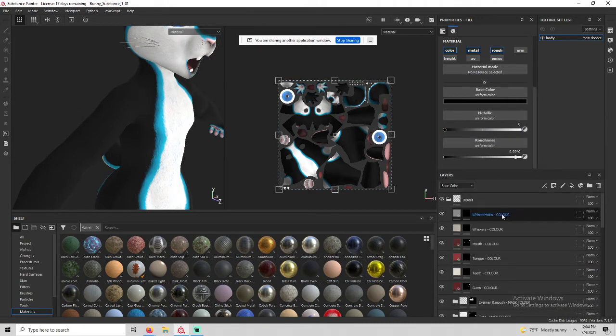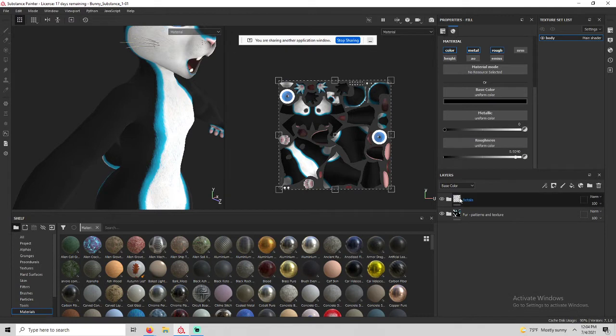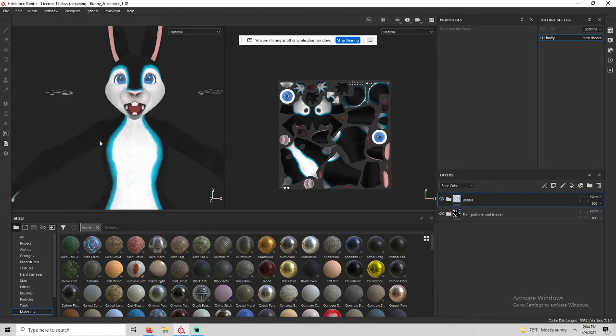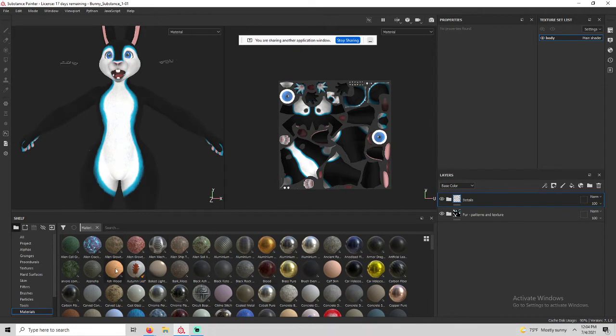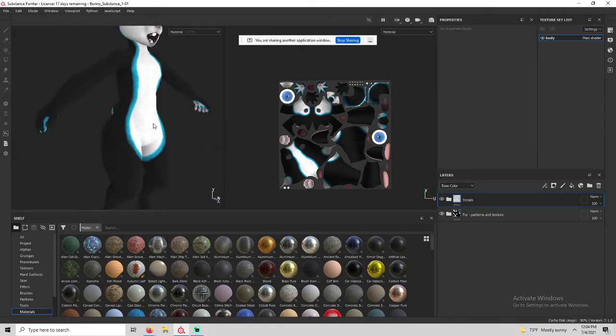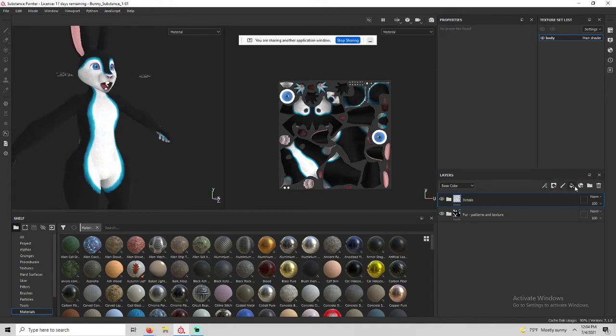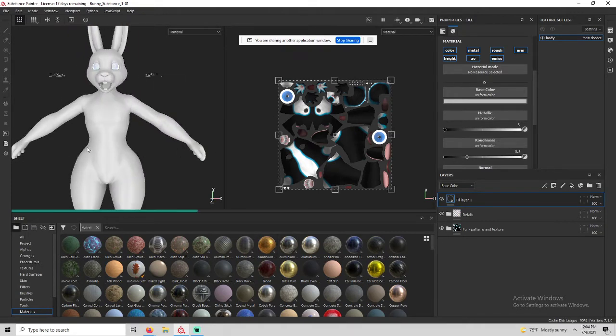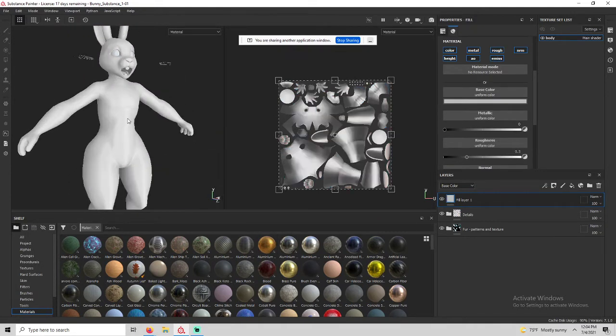So we're going to start at the top, close all this down, and we are going to create our first layer. Now this is how you're going to create something if you want to use a different material, or if you just want to draw extra patterns or lines on top of the fur that's already there. So we're going to use this button right here. It's create fill layer. Give it a minute to compile, and yeah, it's going to do that. Now don't be scared, didn't ruin anything.